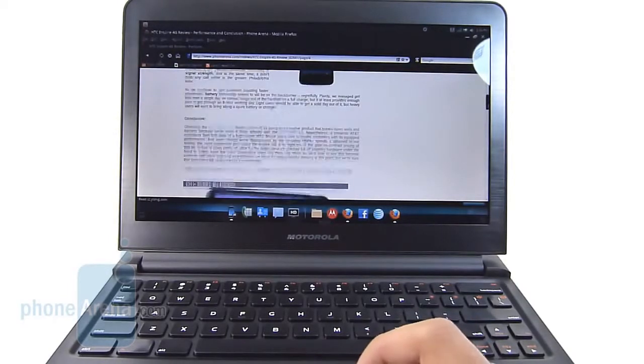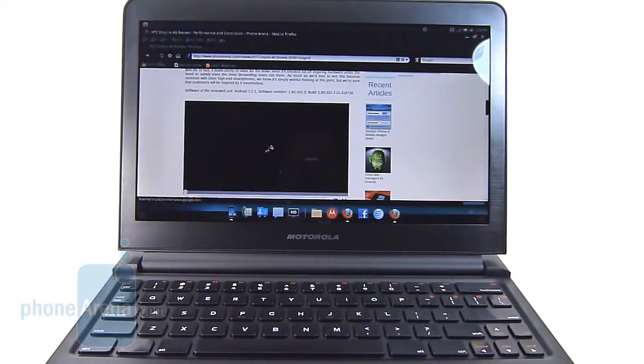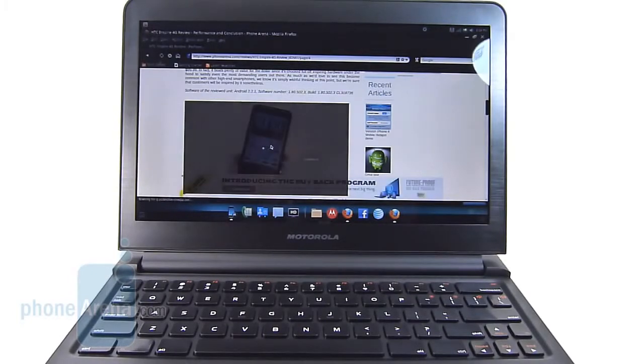So here's the website, and again, you could play a YouTube video within the web browser itself, and it's going to pull it from the Motorola ATRIX 4G. So it does offer a nice, exciting experience, and it's not something you necessarily see, and that's exactly what makes the ATRIX 4G a little bit more innovative versus other handsets we have seen in the past.